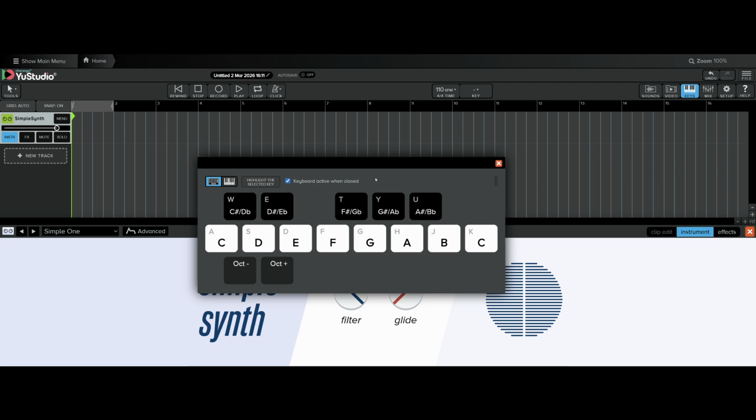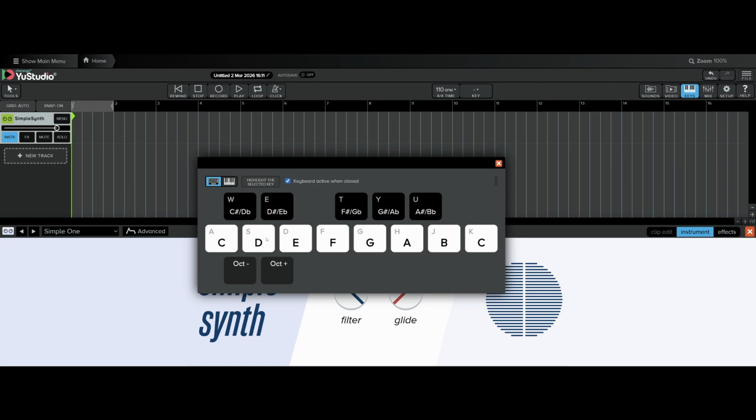The virtual keyboard has two views. The first view that we're on represents your actual computer keyboard in front of you. And you can see that if we look across these white notes here, we have grey letters and we have black letters. So the grey letter represents the key that you should press on your keyboard. So if I press the letter A, it presses that square here. So when I press A, it's playing a C note on the keyboard.